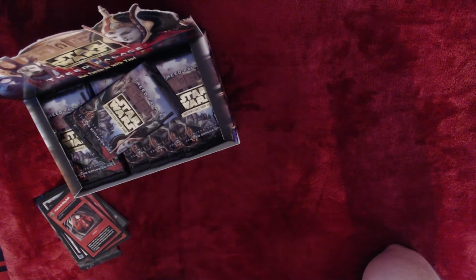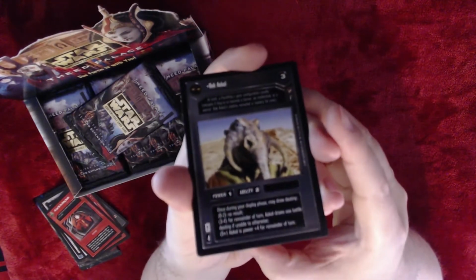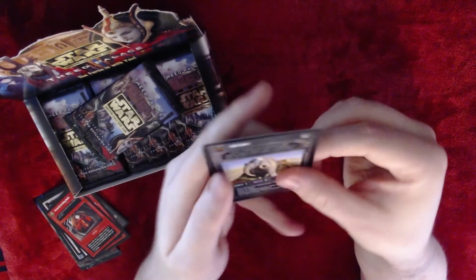Deploy 2, forfeit 4, power 1, ability 2. Once during your deploy phase, may draw destiny. 0 to 2 is no result. 3 to 4, for remainder of turn, Askell draws 1 battle destiny if not able to otherwise. 5+, Askell is power +4 for the remainder of turn. Kind of a strange card.